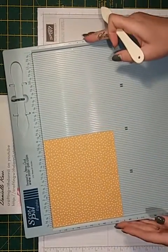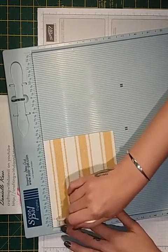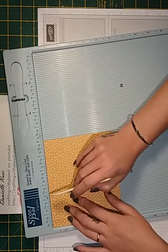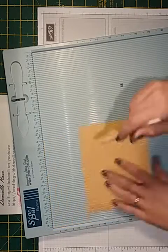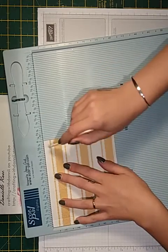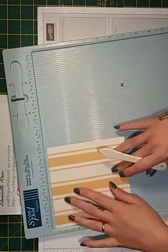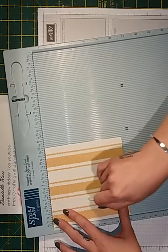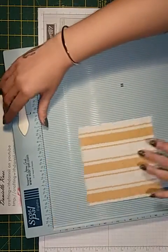You're going to score that on the 6-inch side at, we're just going to turn it over first. You're going to do it at 1/2 inch and then turn it back, and you're going to do 2.5 inches, 3.5 inches, and then turn it over again, and 5.5 inches. And the reason I'm turning it over there is because these end pieces are going to bend over. So onto the short side, the 5.5 inch side, and you're going to score at 1.5 and 4. And that's the scoring done.